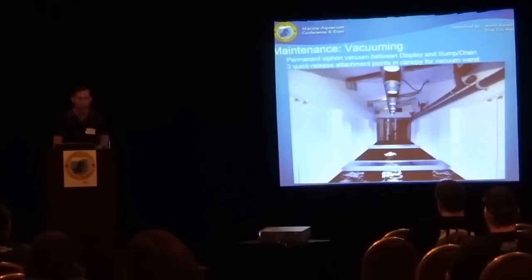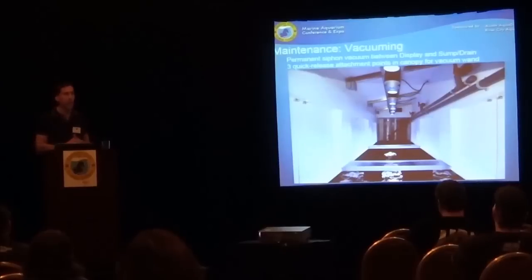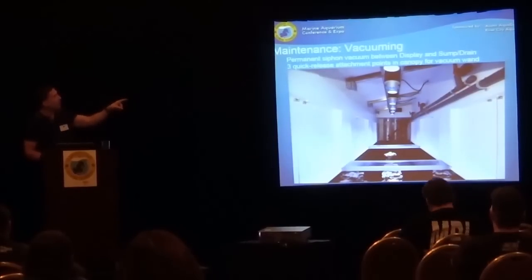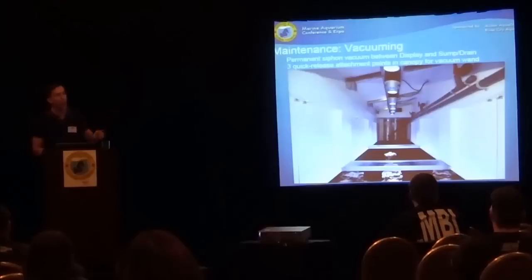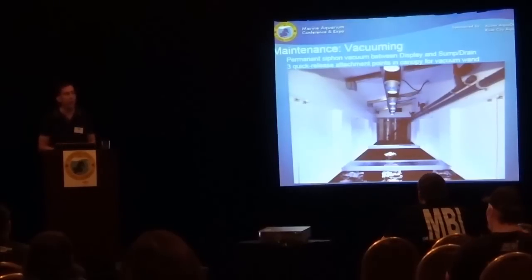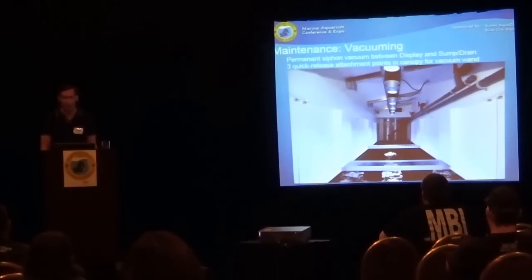Vacuuming side, so if you look here, we're looking down the length of the canopy inside. And on the right hand is the gray piping. You can see 3 valves, one at the very front and 2 down the way. Those have quick release connectors for a hose with a wand on it, and that's under a continuous siphon down to the sump room, and I can choose to send it to filter socks or to send it to drain. But now vacuuming is just hop on this hose, get that part of the sand bed in that bay, move to the next bay, vacuum. So it's to keep it an absolute minimum of effort required to do that.